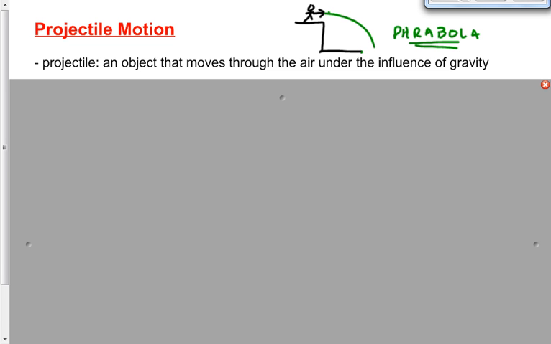All right, we got it fixed here now. Okay, we got one ball furthest away from you, one ball closest to you. We're going to push the button. One ball is going to drop. One ball is going to be propelled out. I want you to listen, and I want you to watch to see which one hits the ground first.